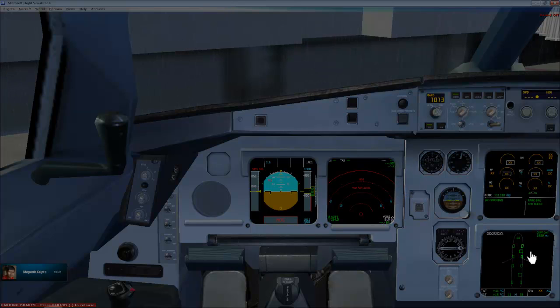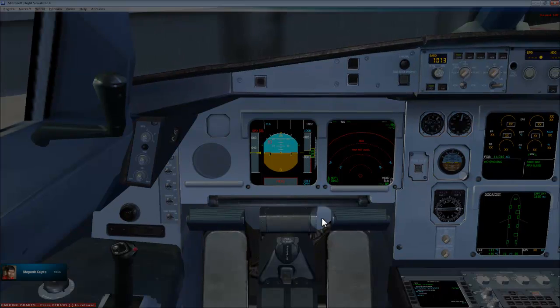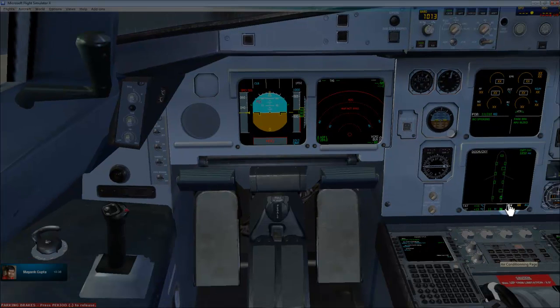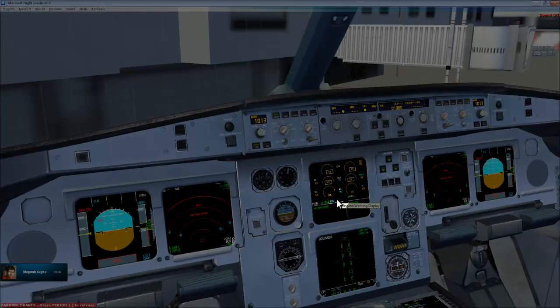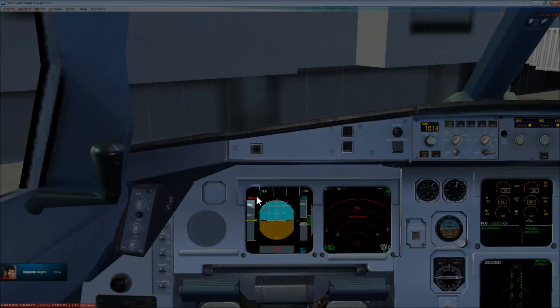This is the TCAS. And the same on this side. This also tells us the autopilot and what parts of the autopilot are on, and whether they're in optimum or controlled.